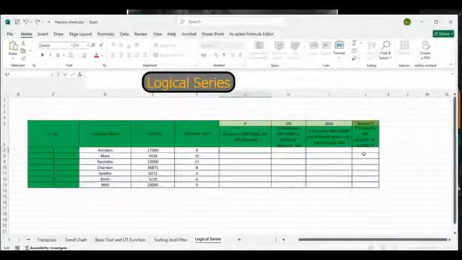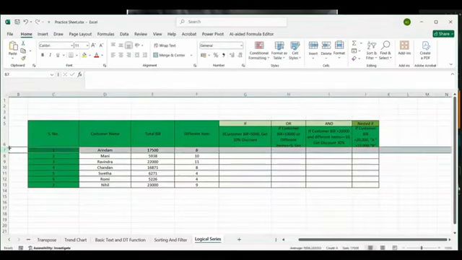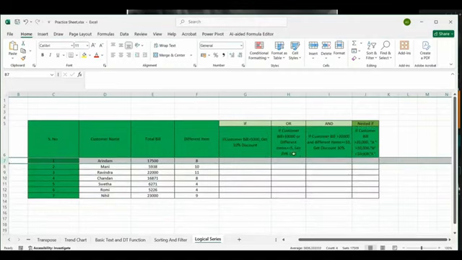Moving on to the next one, which is logical. You can see one table is there where I have written customer name, total bill, and different items the customer has purchased. So what I'll do, if the customer bill is greater than 5,000, he or she will get 10% discount. In case of if, okay. Now the OR condition: if customer bill is greater than 10,000, or different items is more than or equals 5, they will get some amount of discount. So he or she will get 20% discount.